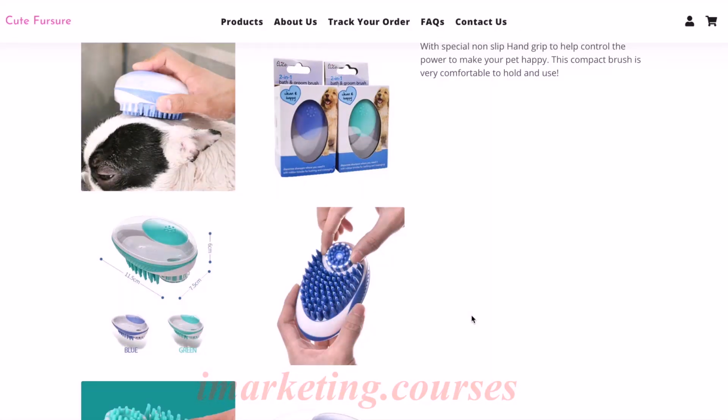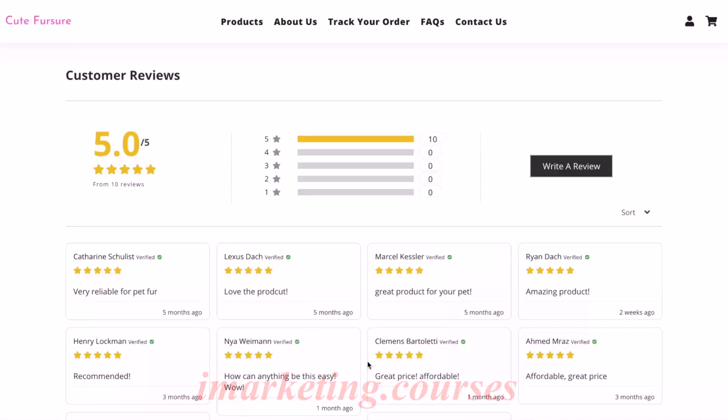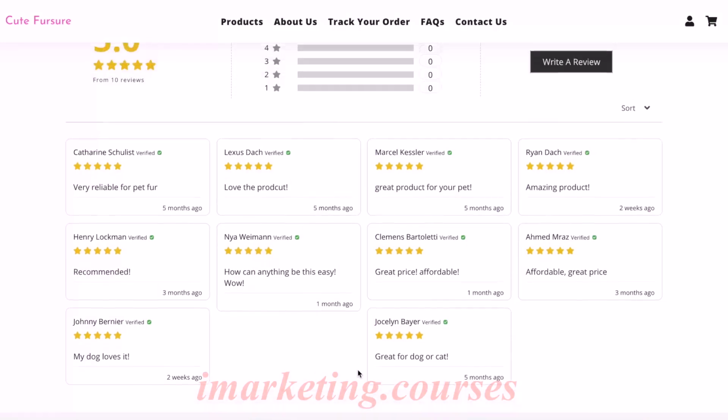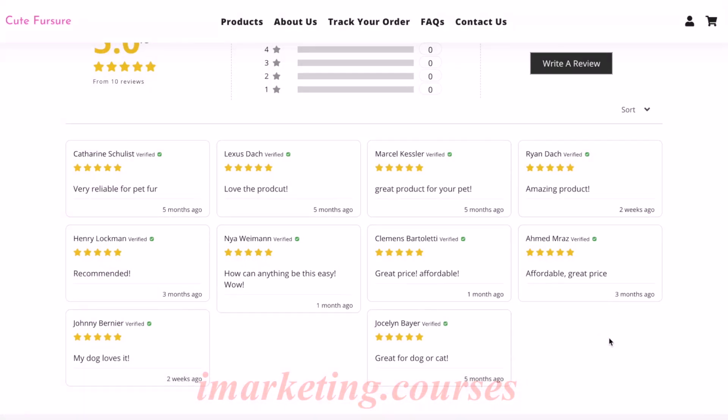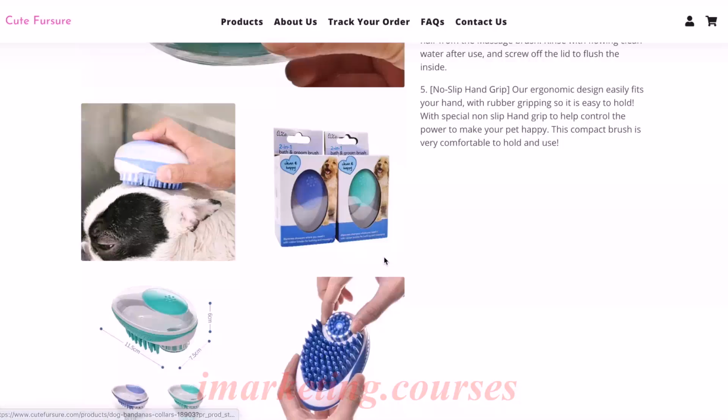And as for reviews, I'll say that's probably the most important part. The thing that sucks with this is there's only, let's see how many reviews there are. This is very poorly done here. There's not enough reviews, and the most important part would actually be photo reviews. If there's no photo reviews, that's definitely going to turn customers off because they want to see that. And I'll say, 5 definitely is not enough in my opinion, so this needs some work.